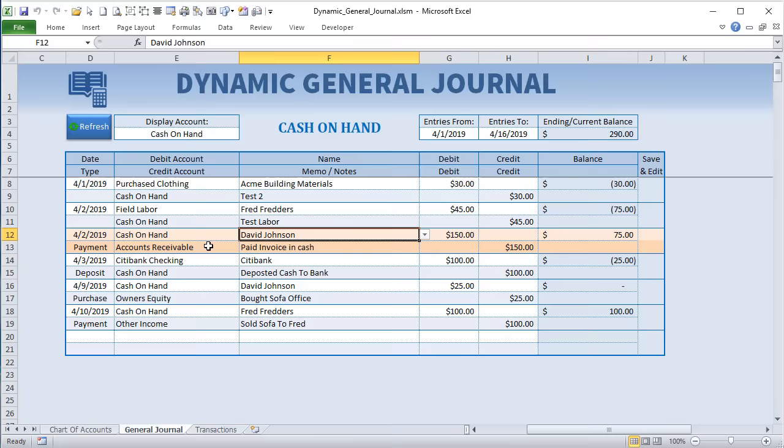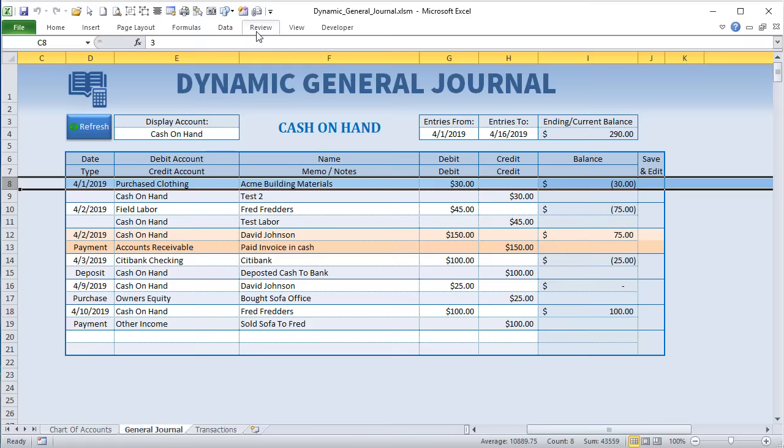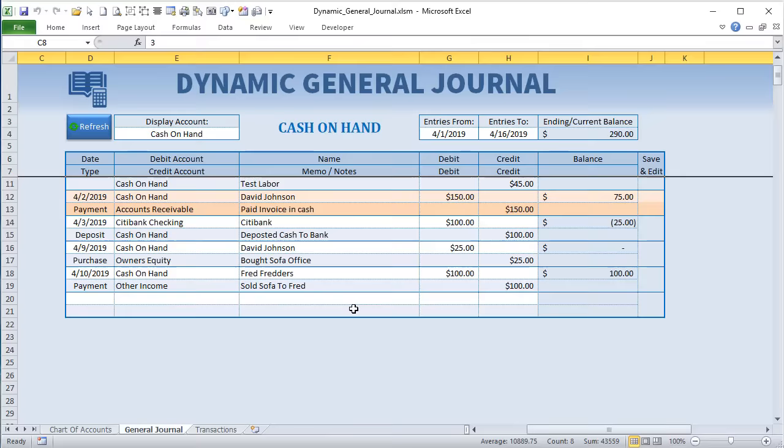So I've got row 8 frozen here, and to do that, all I did was select row 8, and into the view menu we just click the freeze pane, and then we'll freeze the rows. If we unfreeze it, you'll see it's scrollable, but then holding clicking on the row 8 and then into the view, and then freeze panes is going to freeze that so that we can scroll up and down.